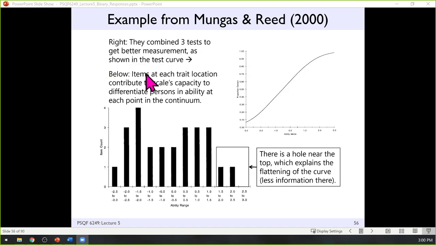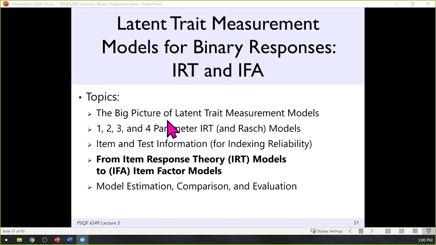So what they did in this paper is show how to combine items from 3 different measures to try and improve measurement, try to get this curve basically as close to a line as possible. And after they did so, it looks like there's only this compression at the top of it, and that was because they didn't have enough items at the very top to make sure that the linear relationship between the trait and the sum score was maintained. So the sky is your limit in terms of combining items into stuff.